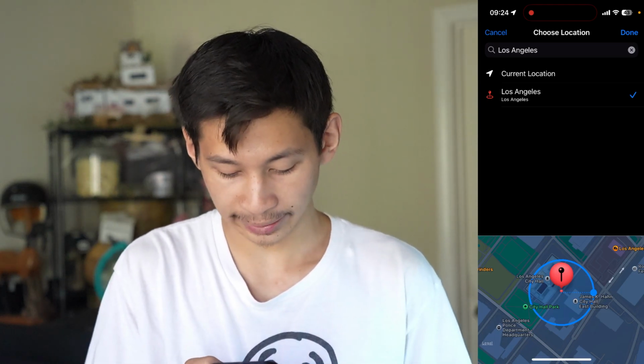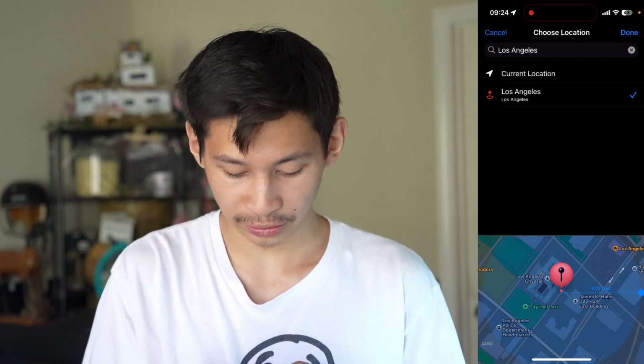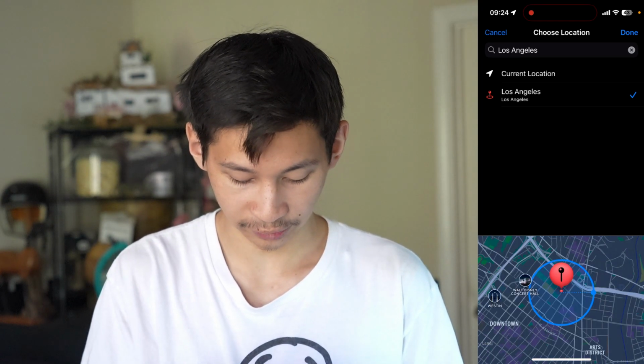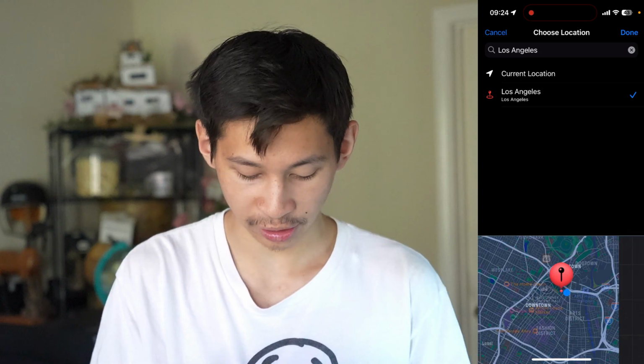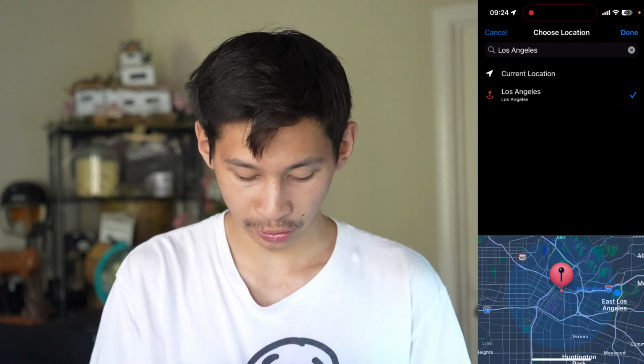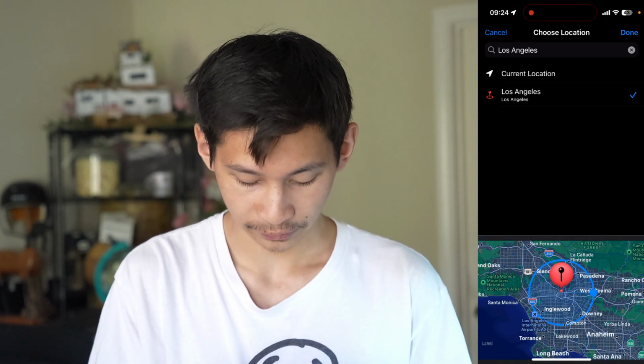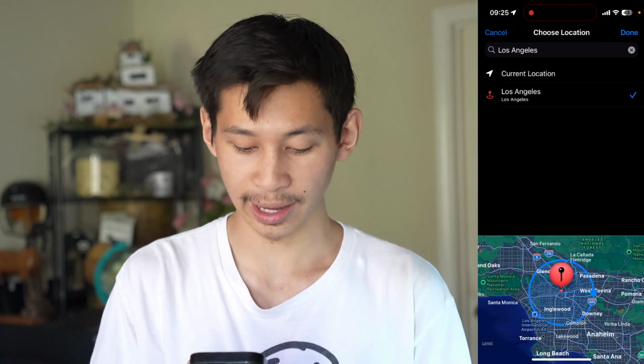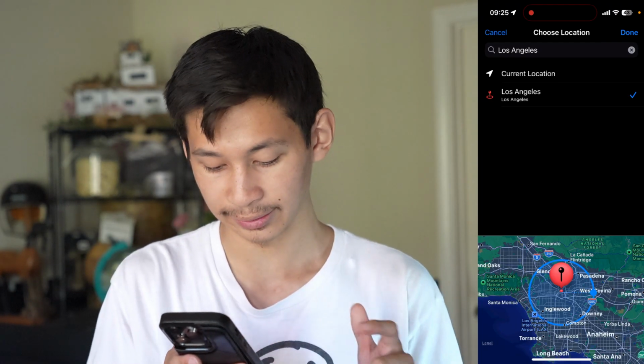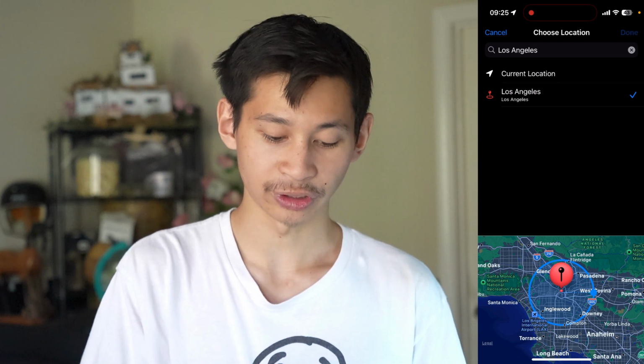So currently it's set at the LA City Hall, but you can expand it to 810 feet. You can go even further to Little Tokyo, Walt Disney Concert Hall. And let's see if we can go all the way down to Inglewood. Now we're near Inglewood and LAX, as you can see on the little right side of that circle. Now just click on done.